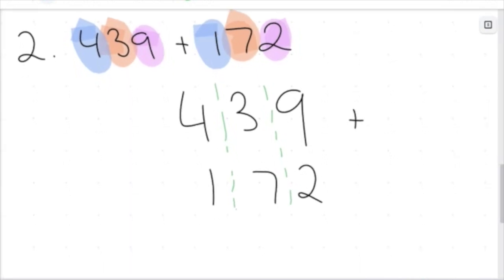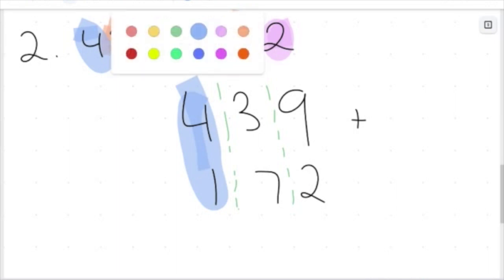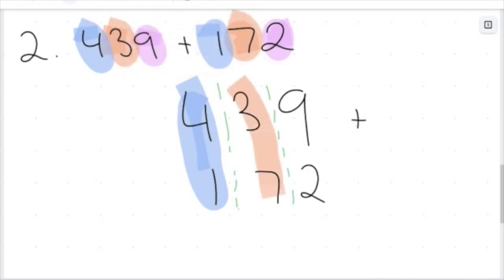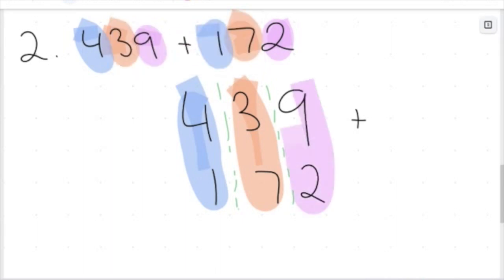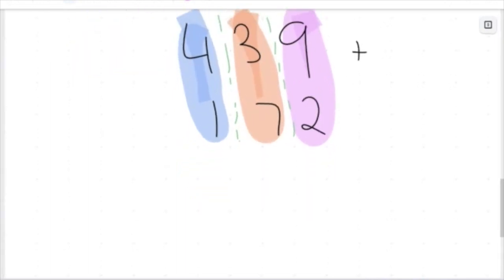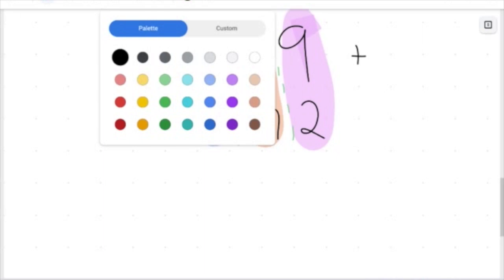It's just an easier way to see what's happening here. And once again, I have my hundreds, I have my tens, and I have my ones here too. That's why I spent so much time in this intro separating each of these digits, because I want to work with these one at a time.